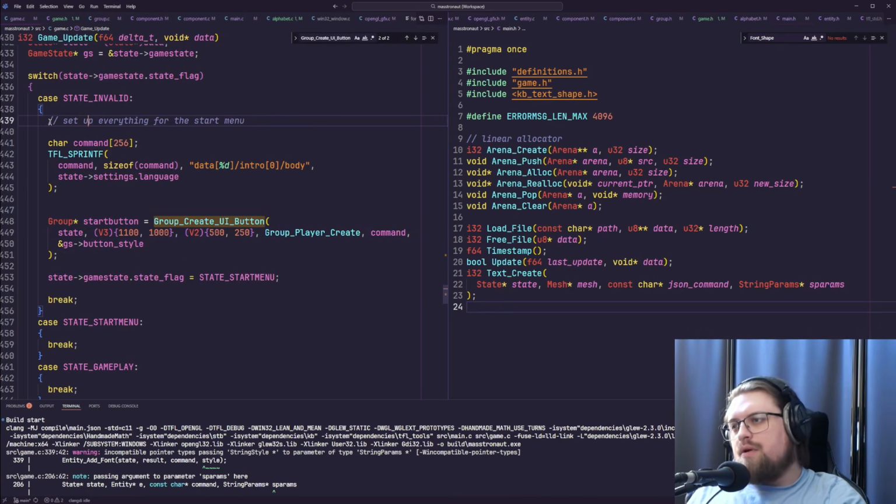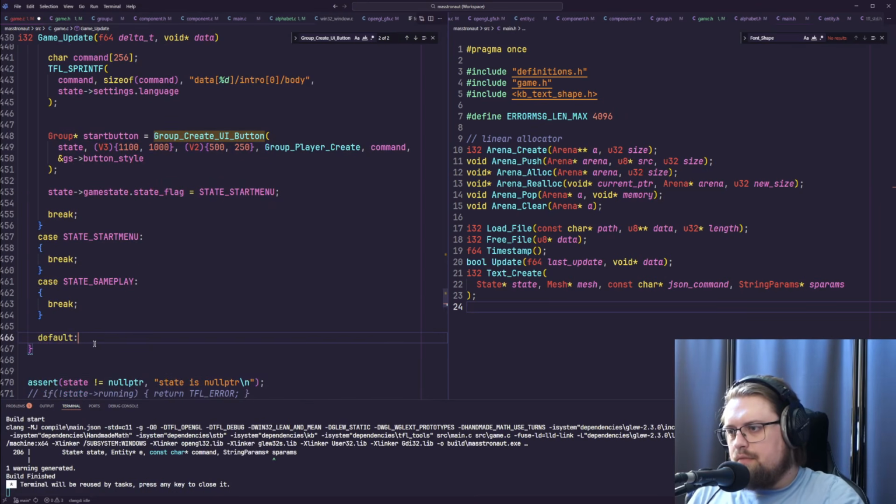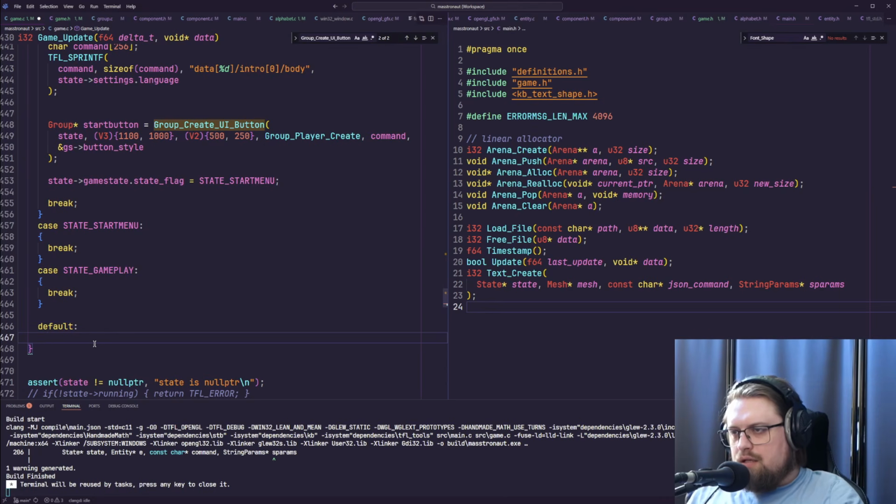All right. So when we boot, we create this button and then we set the state to be the start menu. And then we just break here all the time. We can see how that looks like.